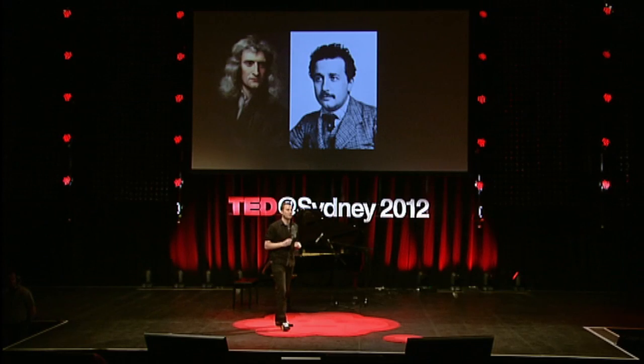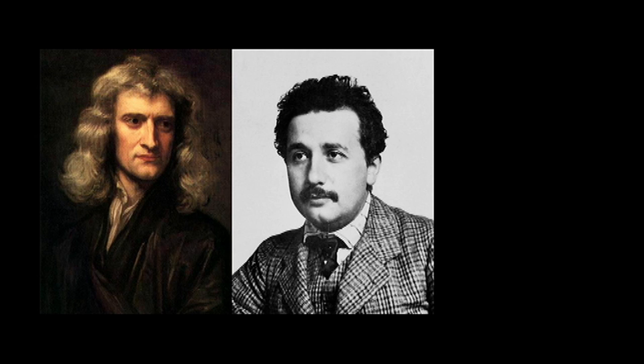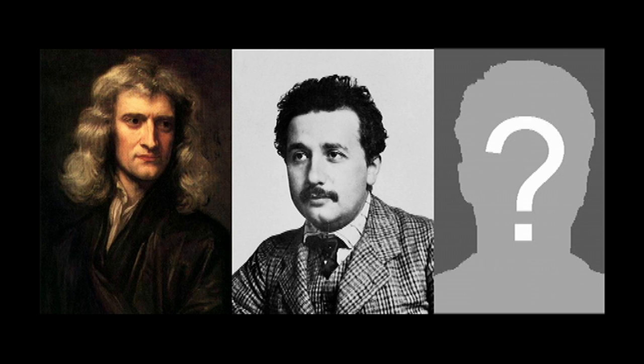Today I would like to talk about an explanation for dark energy, and this is modifying the laws of gravity. If you talk about modifying the laws of gravity in physics, usually physicists get very big eyes, because the group of people who defined the laws of gravity is quite an elite group so far. This is Isaac Newton, here on the left — he wrote down F equals MA, which you all learned in school. And in the middle we have Albert Einstein, who came up with general relativity. If we really can explain dark energy by modifying the laws of gravity, then your face could be here beside the two greatest physicists of all time.